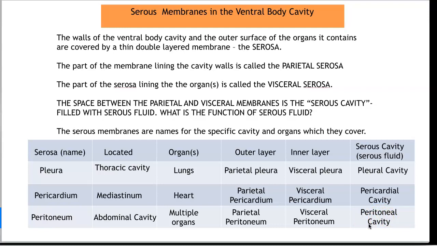I am going to finish off this video with an actual dissection. So actually you'll see a cadaver, and you'll see some structures you don't know yet, but I just want to give you a general overview of what the thoracic cavity looks like and what these serous membranes in the thoracic cavity look like. We're not going to be looking at the abdominal cavity, way too complicated, but we'll at least see the thoracic cavity in a cadaver. So let's go to the cadaver.